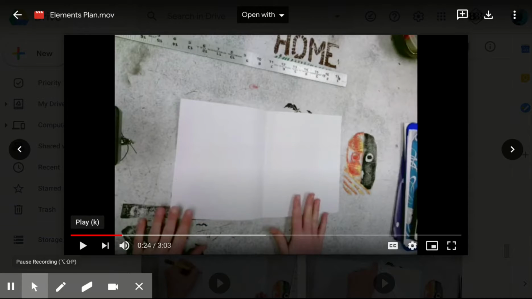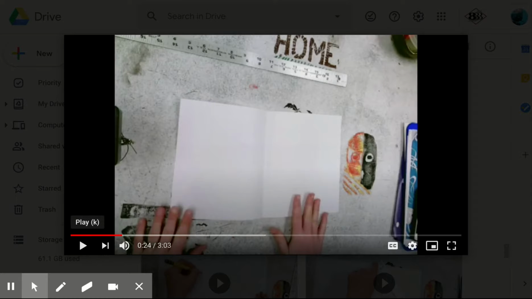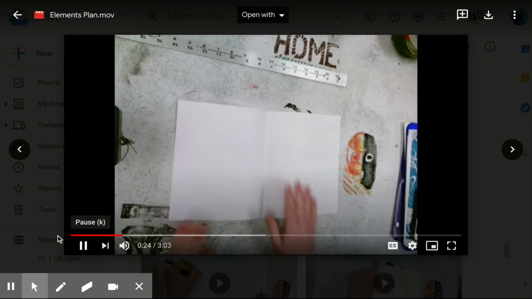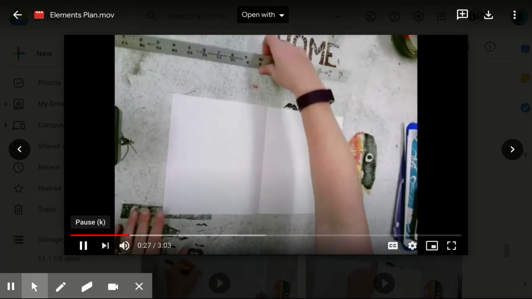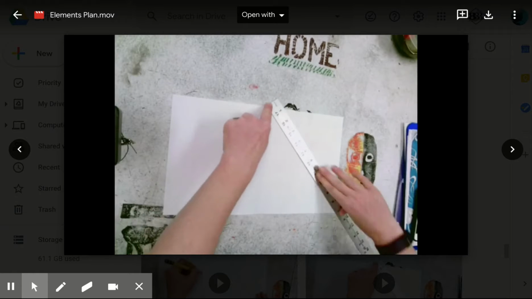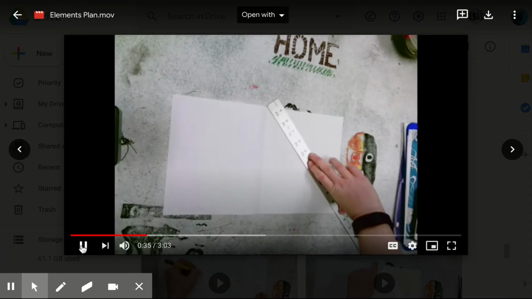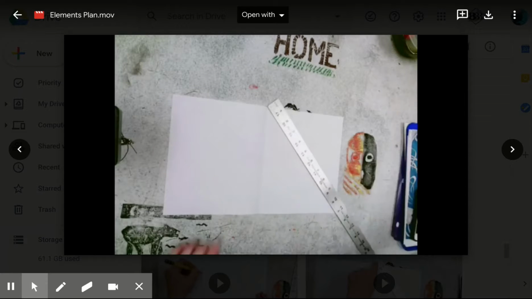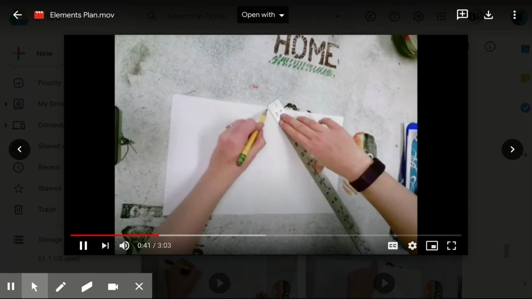So what you can do, a couple of things. You can literally draw a very light line down the middle of your paper to get it to where it would be cut in half, or you could take a piece of paper from your sketchbook and literally fold it in half and then open it back up. Then, the best way to make your triangle spaces for your elements is to take your ruler, put it up in the corner of the fold and the corner, so you literally just match it up, and you will draw a line from corner to corner.